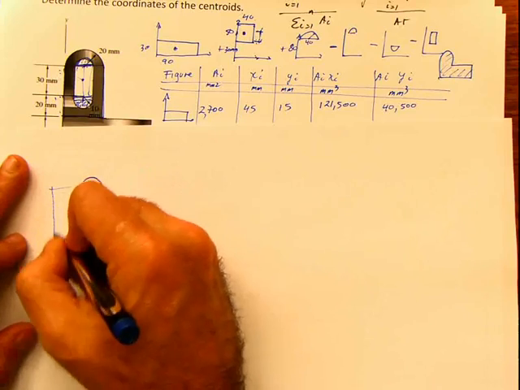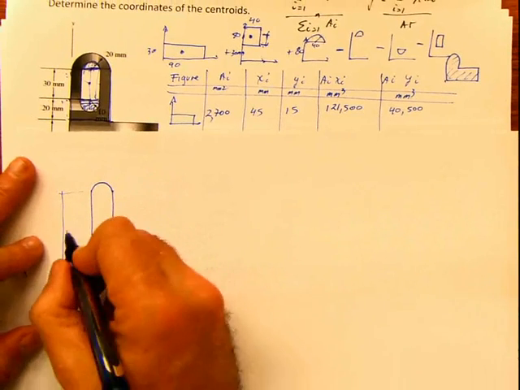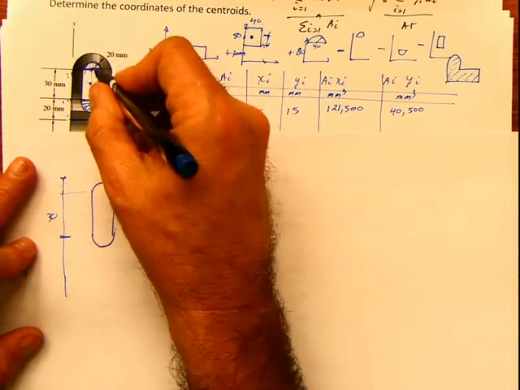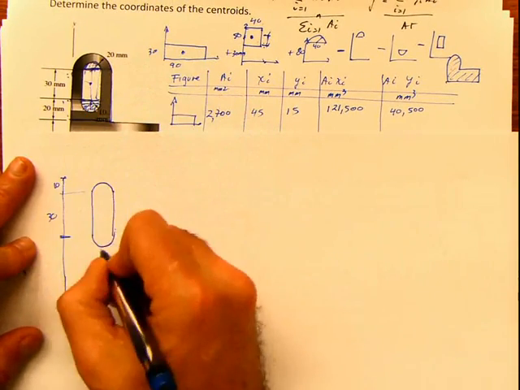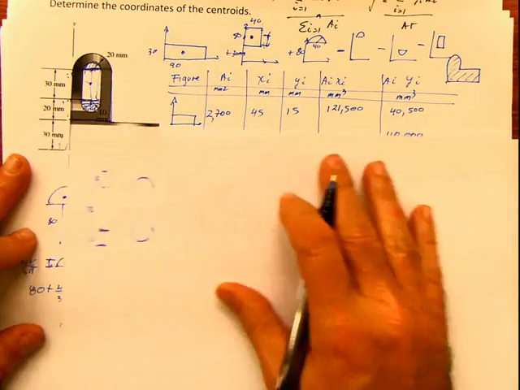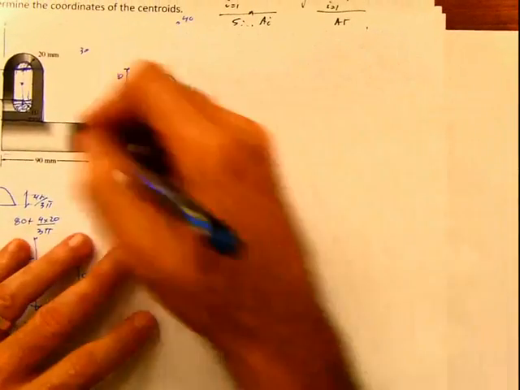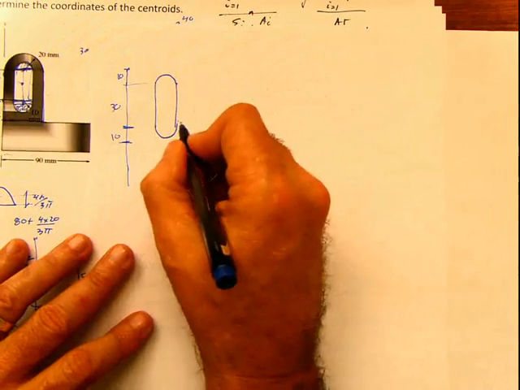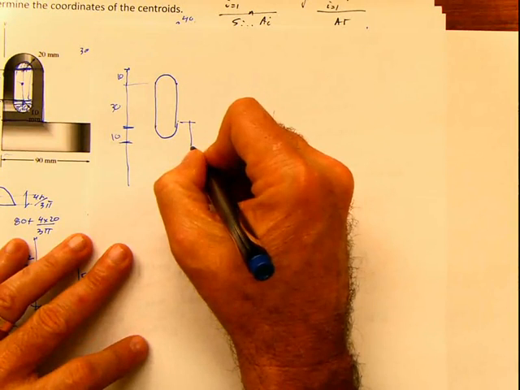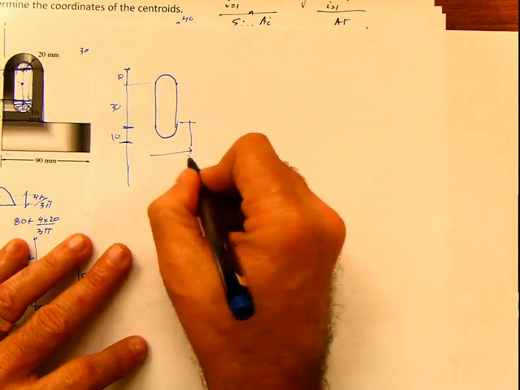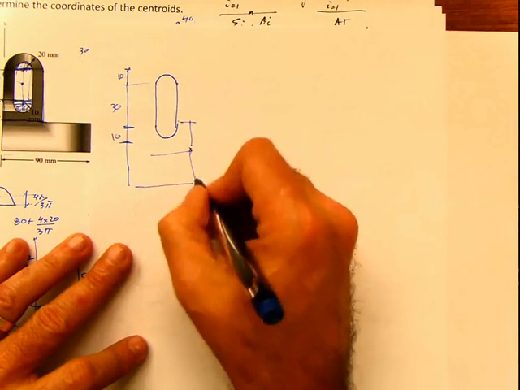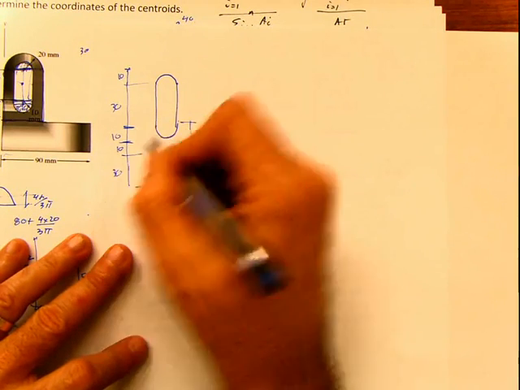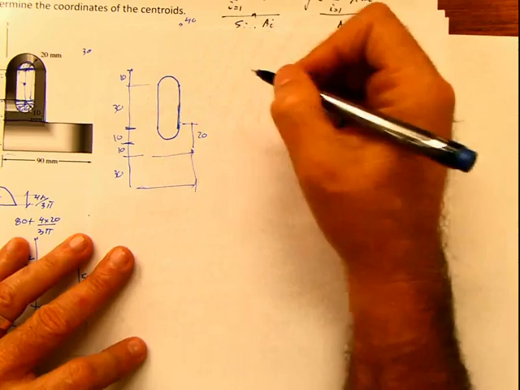This is 30, this is 20, so this is 30. This part here is 10. This part here is 10 also from there, right? Because this is 30, this is 10. And from here, this is 20 up to the base, and 30 up to the other base. So 20 meaning this is also 10, and this is 30. But this is the shape that I want to refer to.